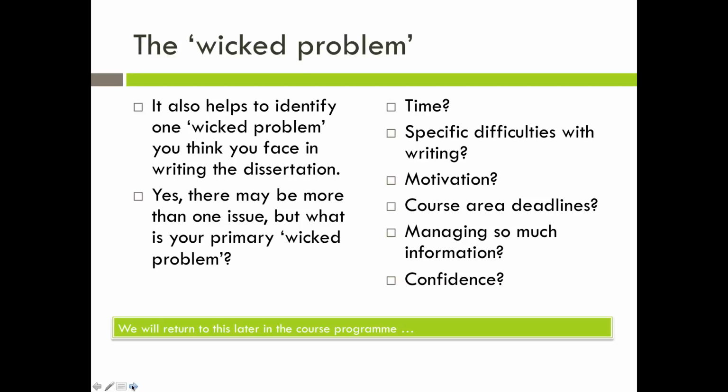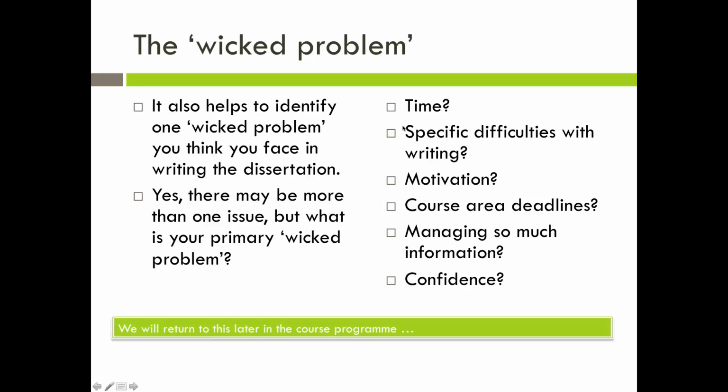And I'd also like you to identify this idea of a wicked problem. There may be, and there probably are, more than one issue that stands in your way or that you have questions about regarding the dissertation. But if you had to choose one wicked problem, what would it be? The reason we're doing that will be clear later on in the course programme. And you might find it's time.